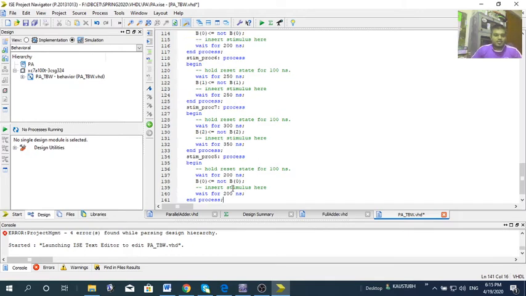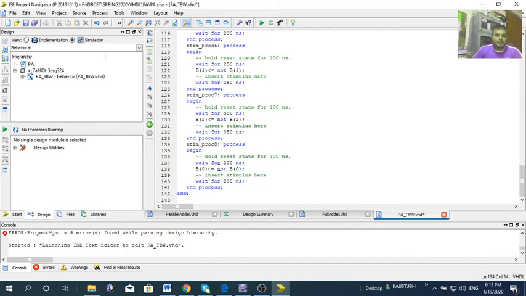Then 8. So it will be your B3. This is also your B3. I'm making it as 400 say. And this suppose 350.